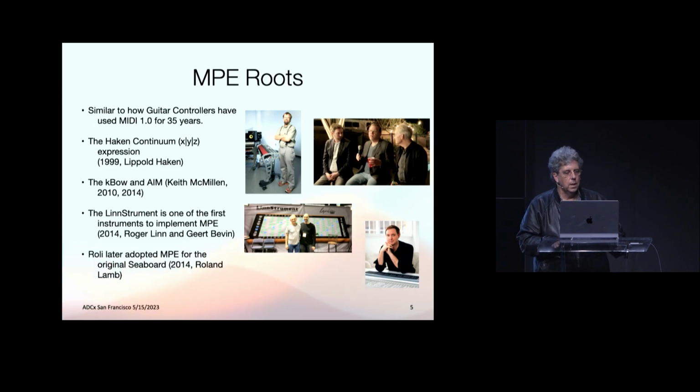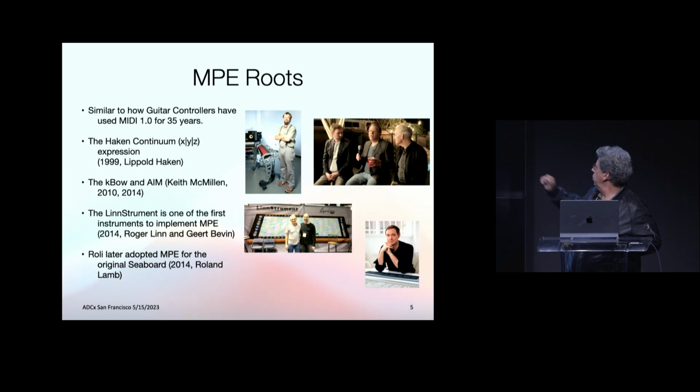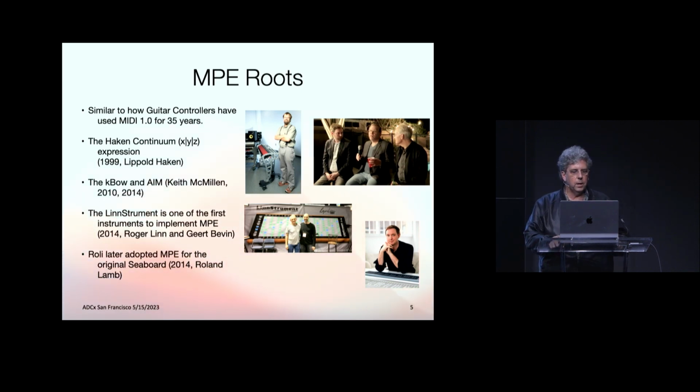Okay, MPE roots. It's similar to how guitar controllers have been doing per string control for the past 35 years. And back in 1999, Lippold Haken did a controller. It's a very nice controller still that has X, Y, and Z expression. It's really a precursor for MPE. And Keith McMillan, who you can see over here with Roland Lamb and Roger Linn, did a thing in 2010 called the K-Board. And he independently came up with an idea for independent expression that he called QuNexus in 2014, roughly the same time that the MPE spec was coming together.